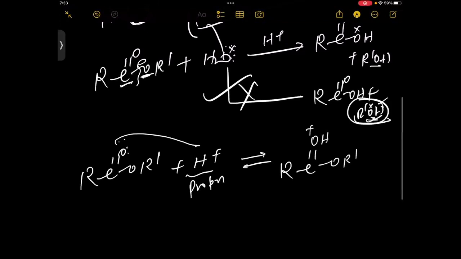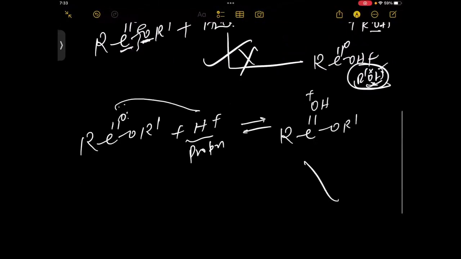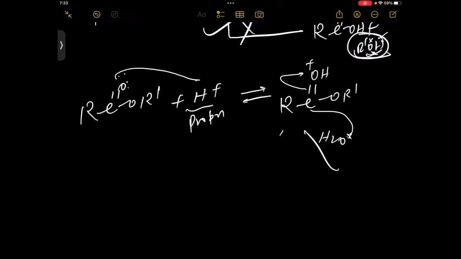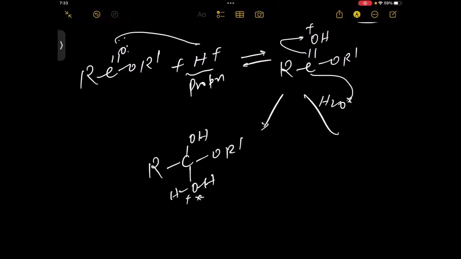Okay. Now students, see what happened. The water is there, and there is the isotopic oxygen. So this part will attach here, with the oxygen attacking the carbon. And now what will happen? R C OH OR dash and OH H, and here is the isotopic part. Now this hydrogen is unstable, so that hydrogen will transfer to this oxygen. Why? Because the OR part will be the better leaving group.